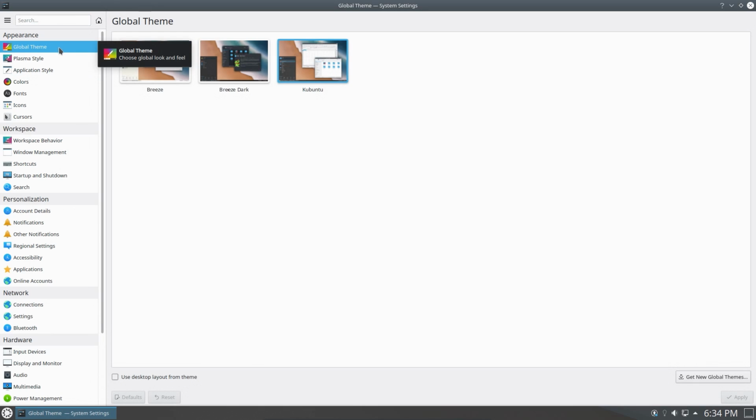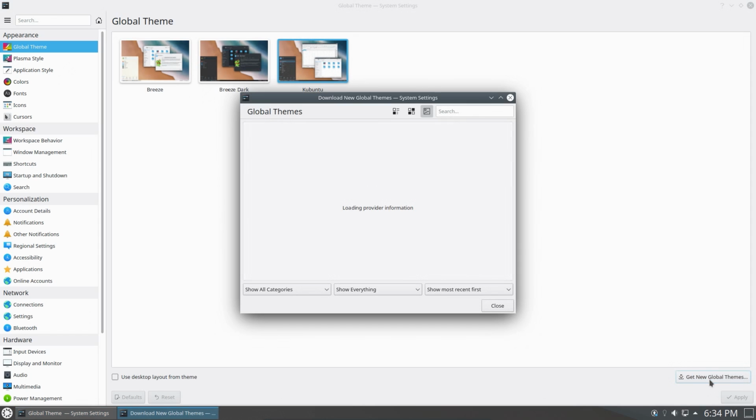Go across into the settings menu, under themes, you can see we have a choice of Breeze light or dark. I use the dark normally, and the Kubuntu theme is a bit of a mixture between the two. That's very similar to how Ubuntu have done their desktop. They've got the light and dark themes and then a mixture of the two as the default.